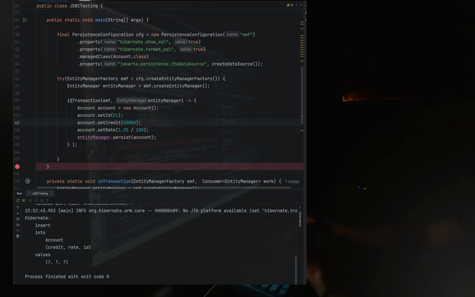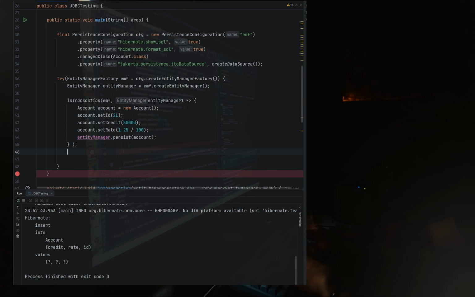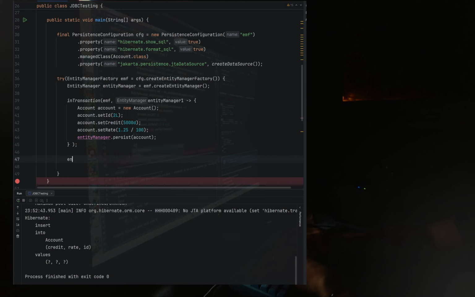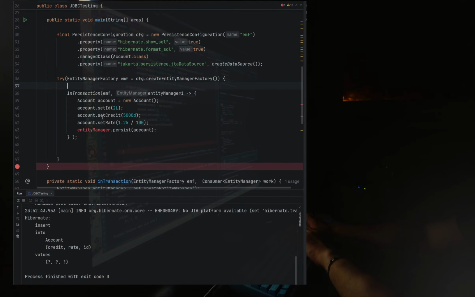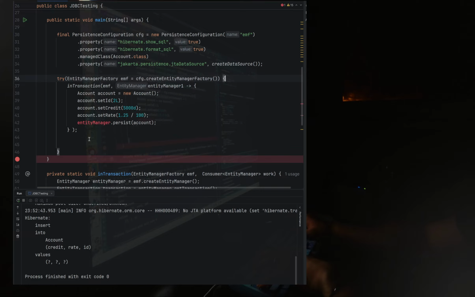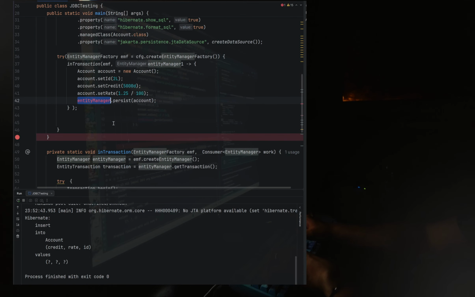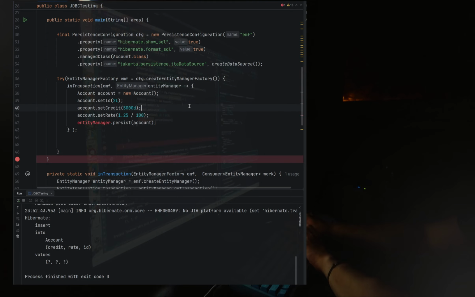Okay, but I can now do like, I was wondering also one thing. I saw that there is on entity manager, there is, never mind. Entity manager persist. Okay.